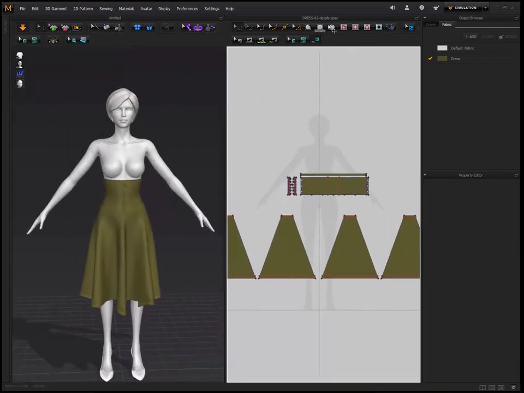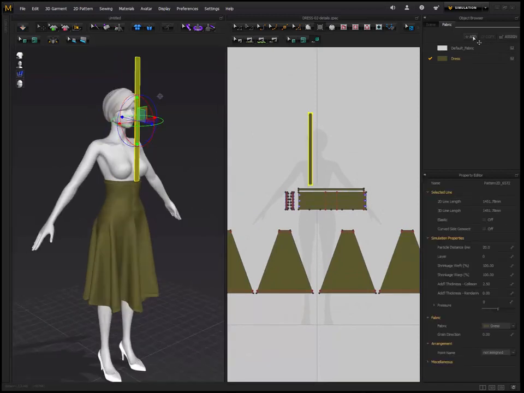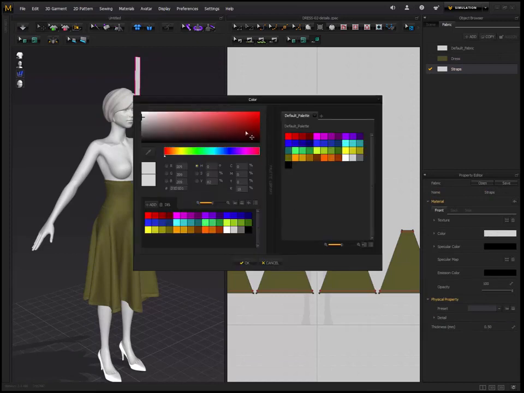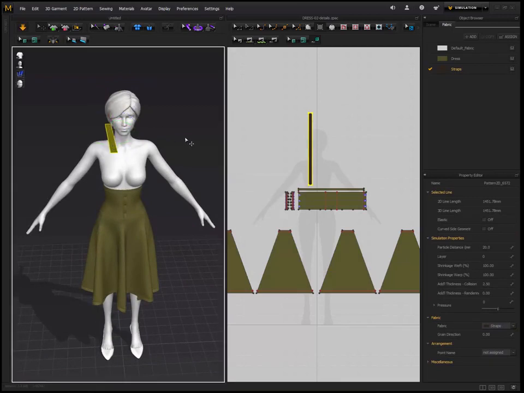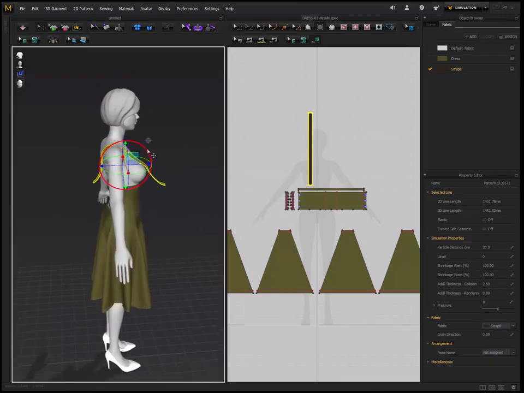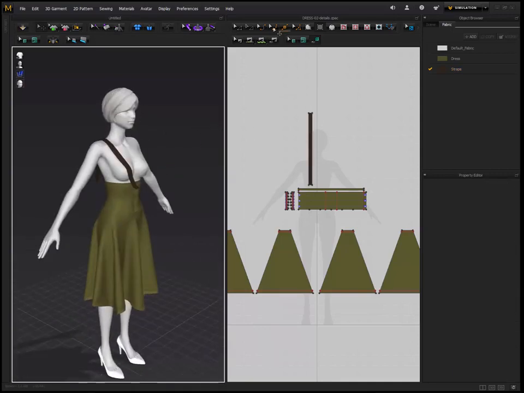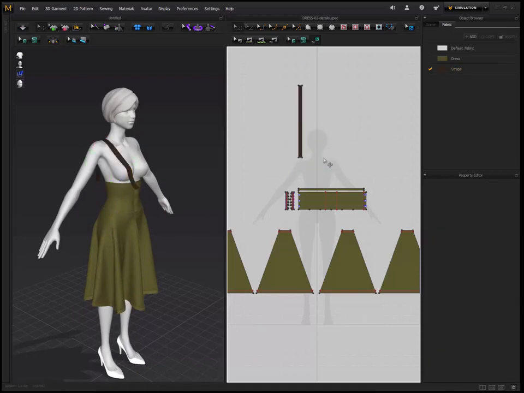Finally, I want to add the straps that are going up here. So to do that, I'll just draw them out. And then I'll add a new fabric because this is going to be the straps. Apply it to the strap. Name this straps. I want it to be like a dark brown. At first, this won't be exactly right. I just want to get it on there. It's going to be too long. There we go. So the strap is that.